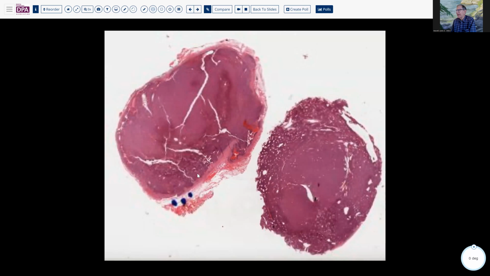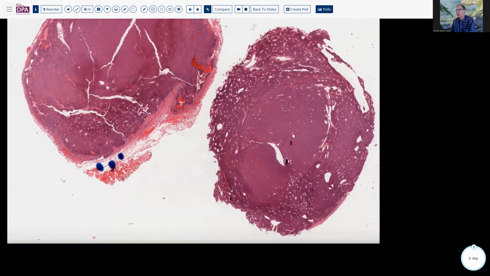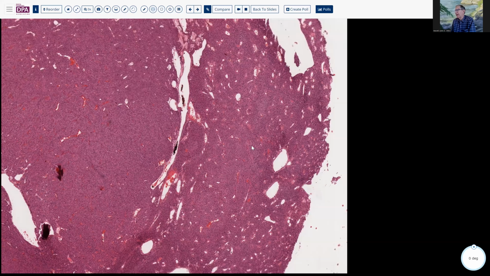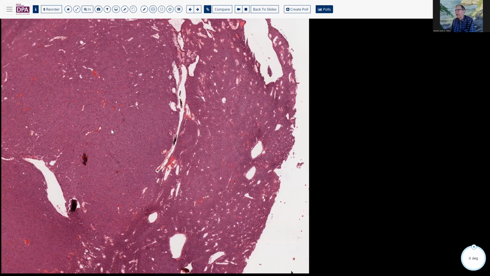So here's an example. Now, you might look at this initially and say, gee, this looks a lot like that adenomatous gland. It's very blue. There's no distinguishing fat here. We've got a hypercellular gland and not a lot of pleomorphism here. There's a little variation in cell size and shape, but we don't see any frank dysplasia or anything of that sort.